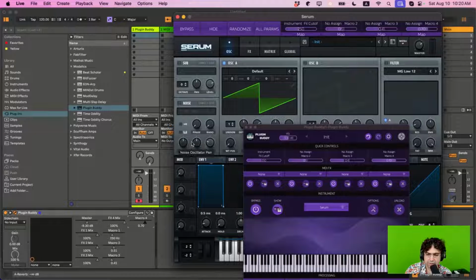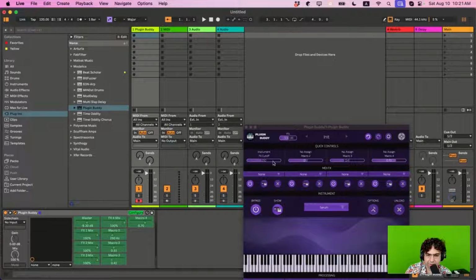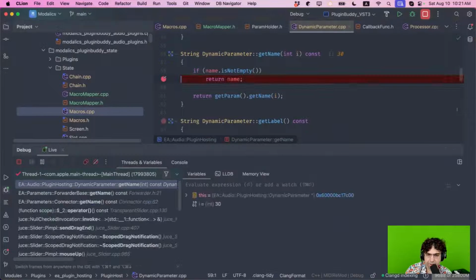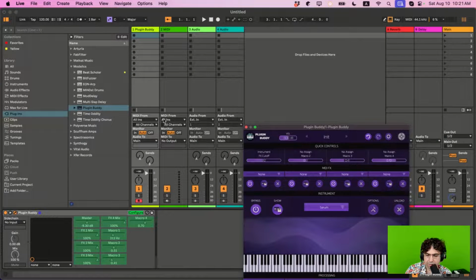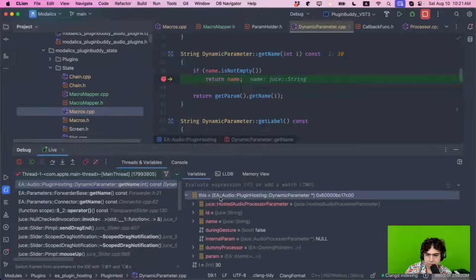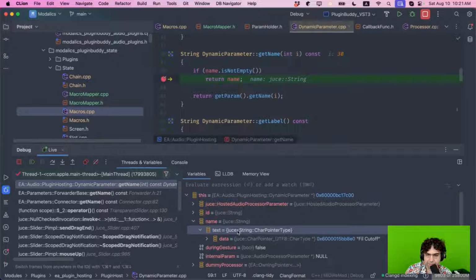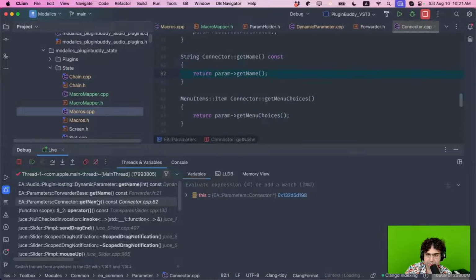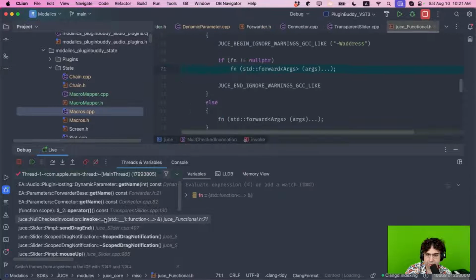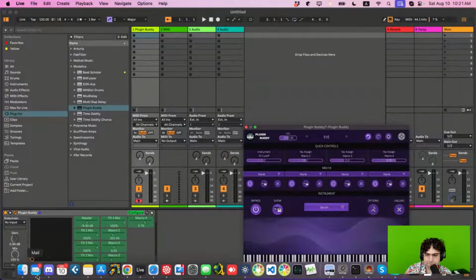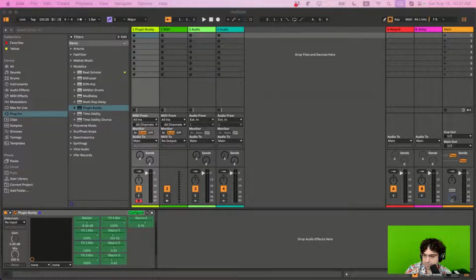Yeah, that's interesting. It does look like Ableton is calling me to update the names. I just don't see the new names. This name. I am not sure.